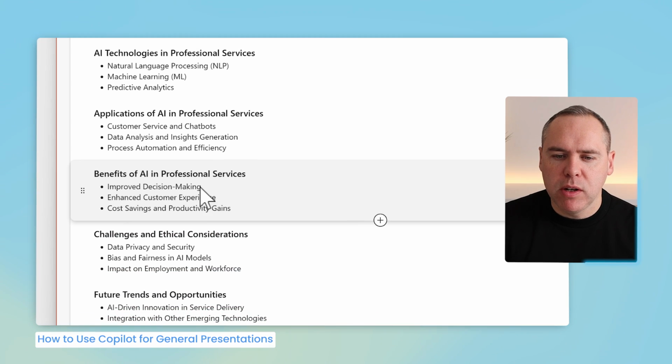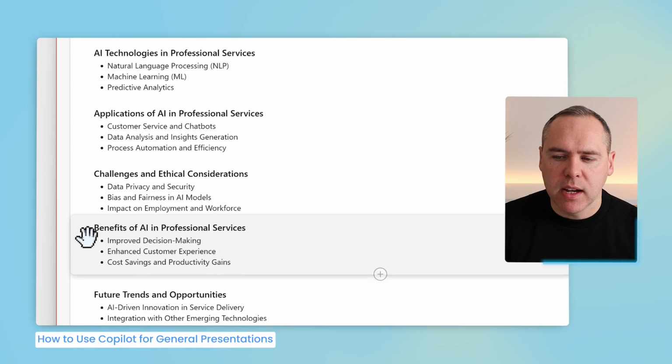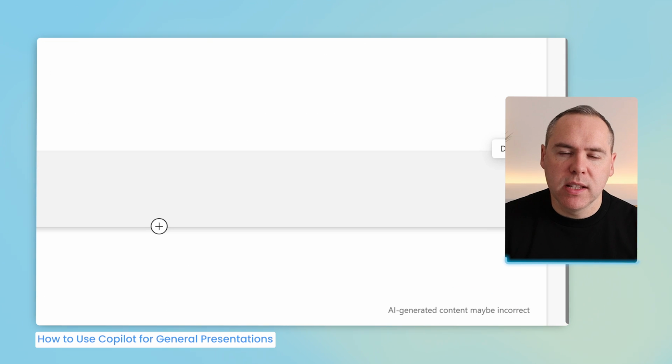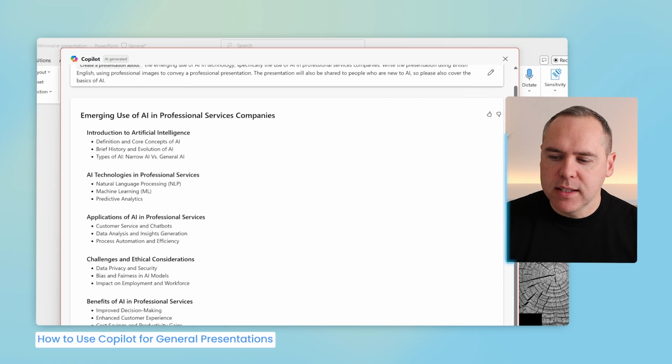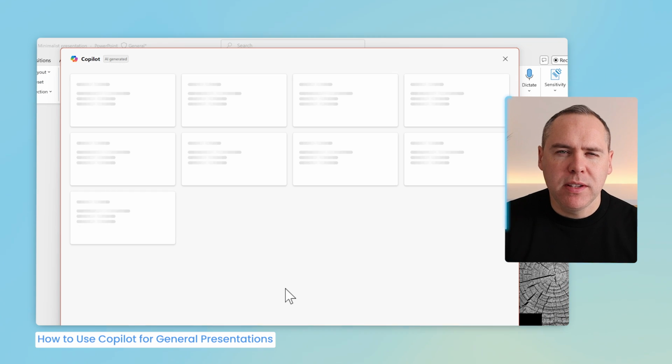For example, I could reorder the slides by left click and dragging, or I could even click on the trash can to remove a given section. But I'm quite happy with what AI and Copilot are going to generate for us. So let's select generate slides, and now we see more detailed slides appearing inside of Copilot. This will be the content that's now being created live inside of our slides.